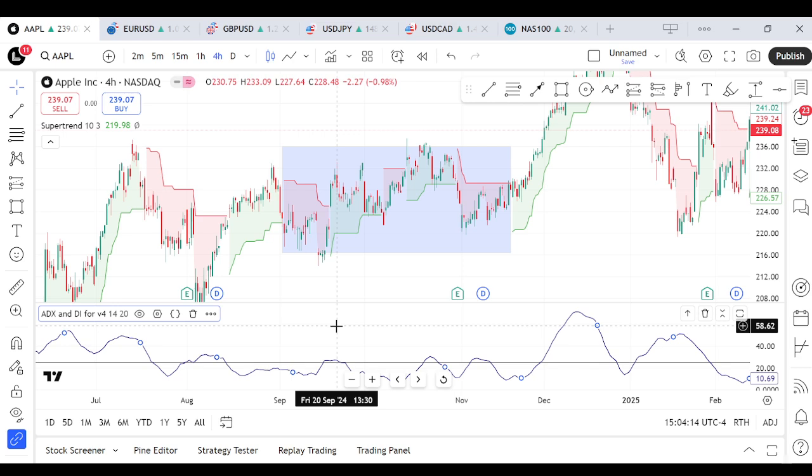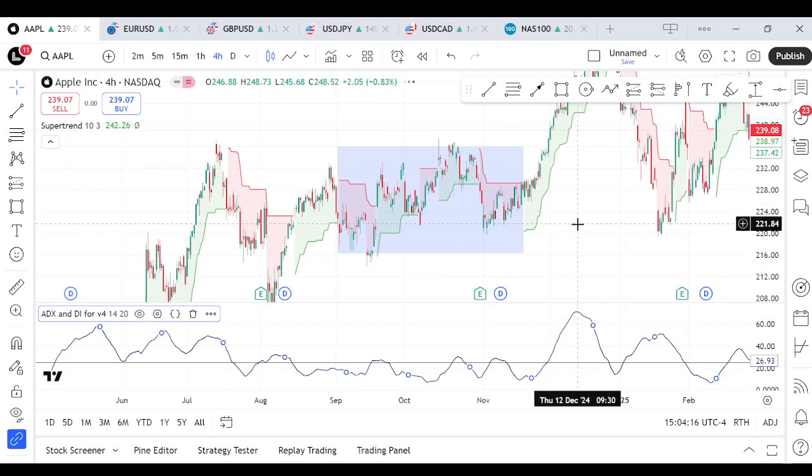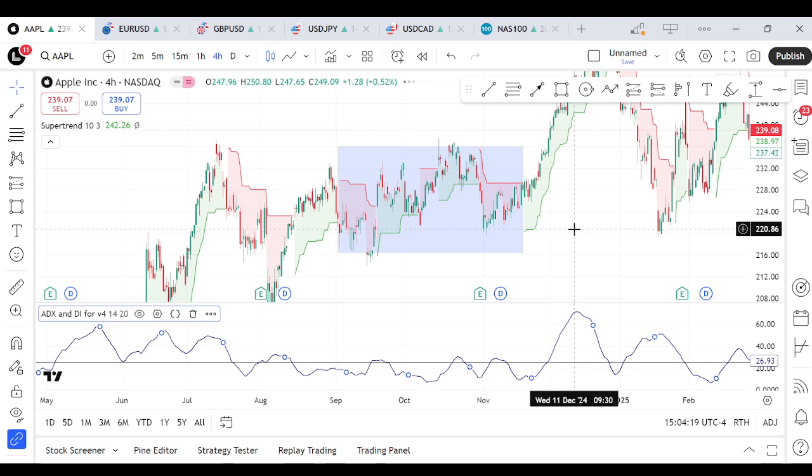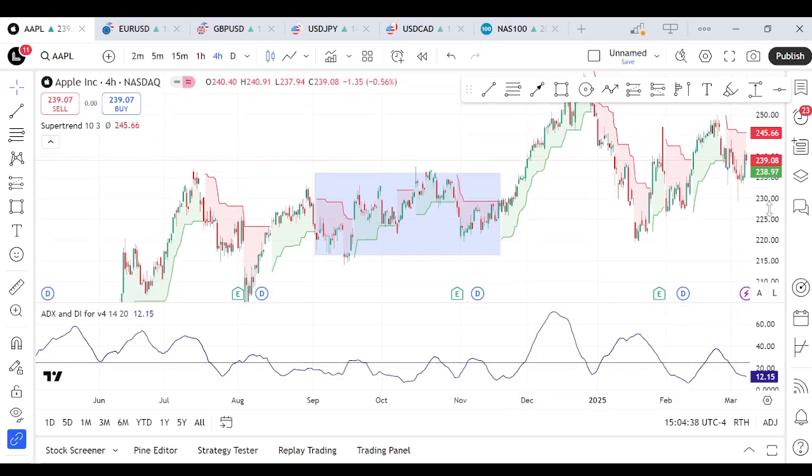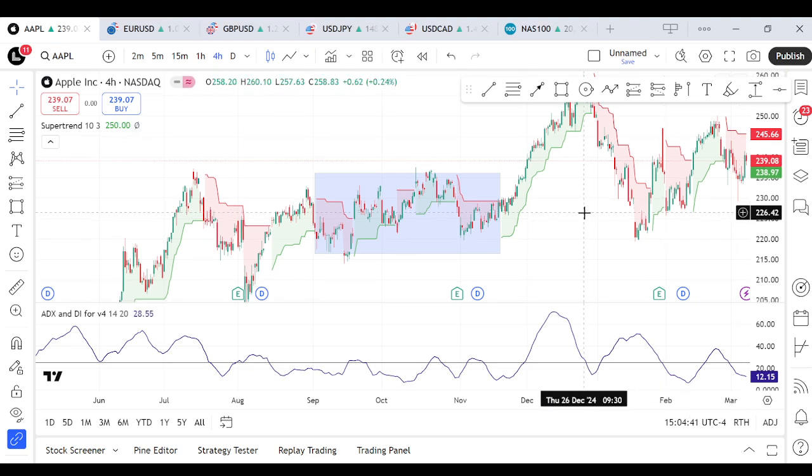So by combining these two indicators, the Supertrend indicator and the ADX, you gain two critical advantages. First, you can clearly see whether a market is trending upwards or downwards, or in a sideways market, and this is based on the Supertrend indicator's positioning and color. Second, you can confirm whether this identified trend is strong enough to justify entering a trade by checking if the ADX reading surpasses your predetermined threshold, which is 25. Now 25 is the default. This dual confirmation significantly reduces false signals and helps you enter trades with greater confidence.